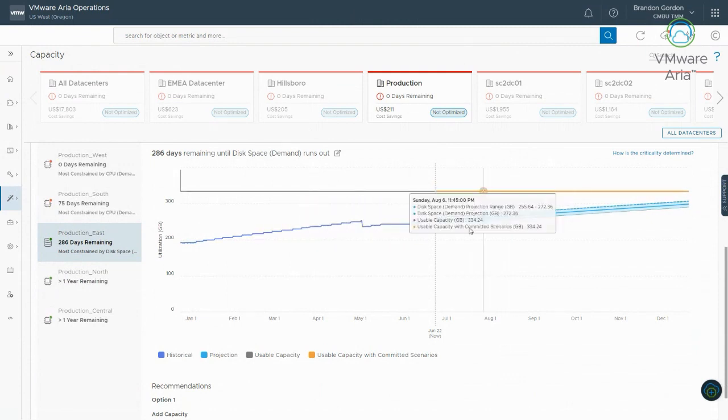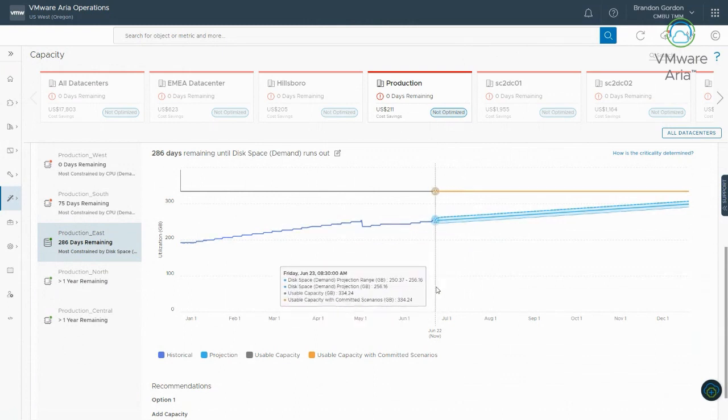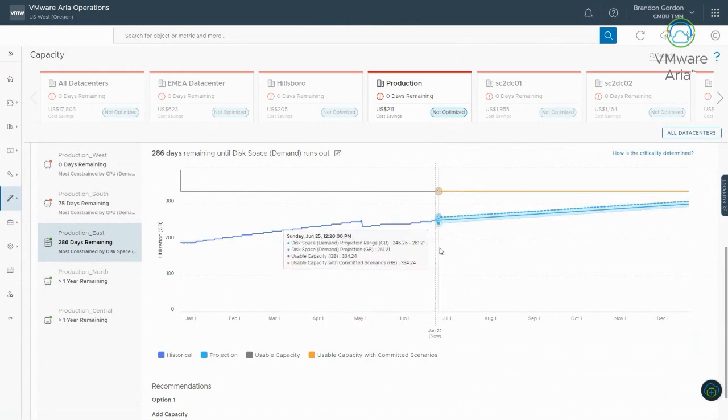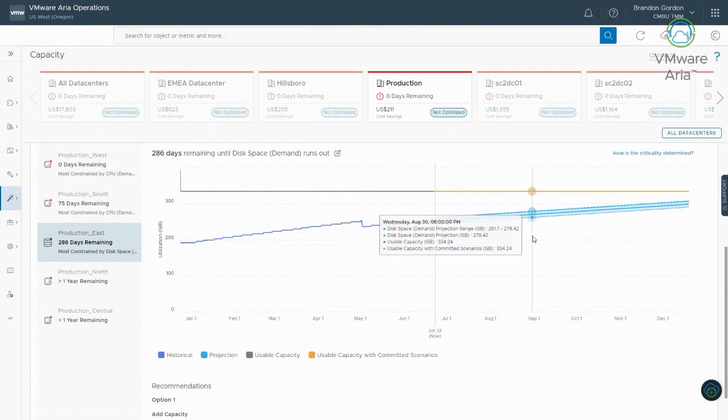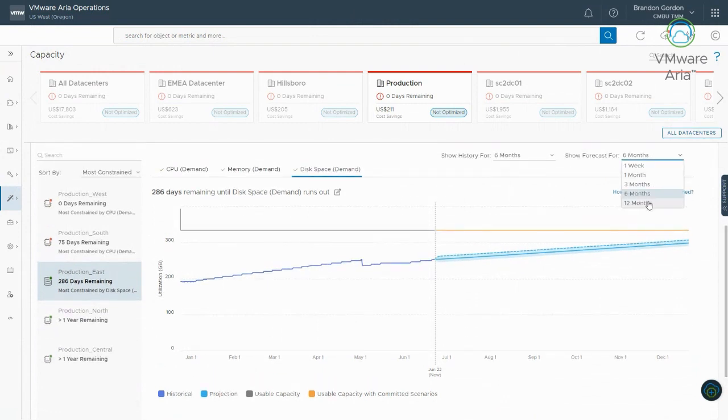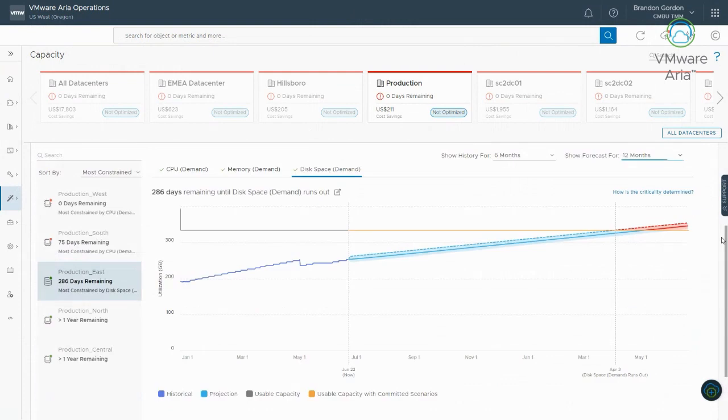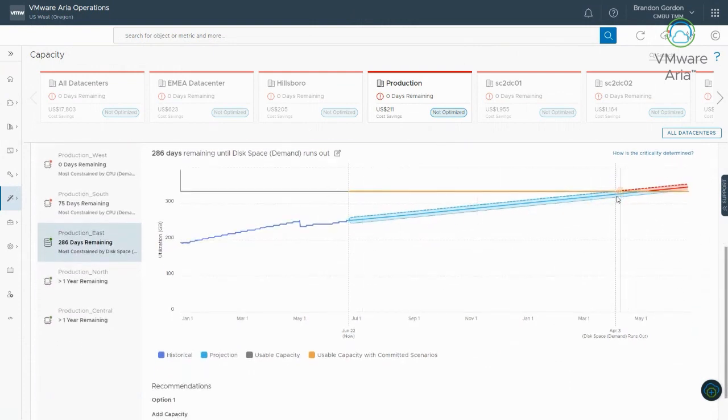And you see here on the right, after this vertical line, this is now. This is telling me we're in current time, and everything to the right of it is the projection. You can see where it's looked at my workload and it's projecting that out into the future. Let me change the time here so you can see where it crosses. Now it's gone out here, and you can see where my demand is projected to cross my usable capacity line. That's the point in time when I will run out of capacity in my cluster. This is saying I have this many days before I run out. So I need to address my capacity issue before I hit that 286-day mark.